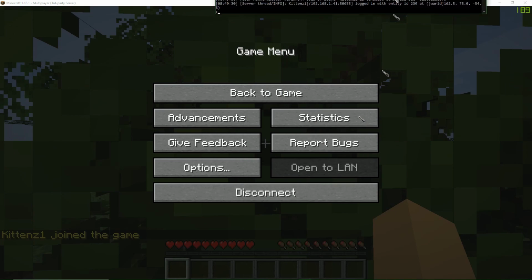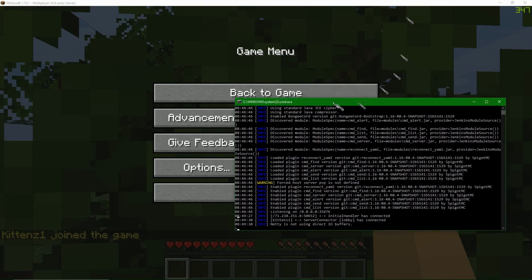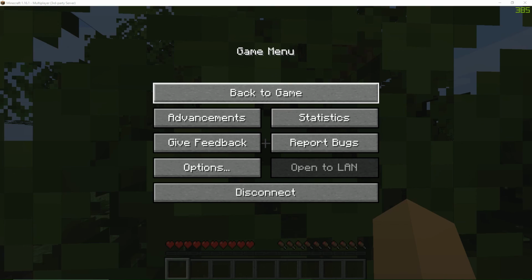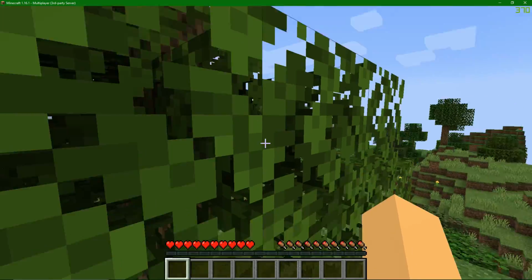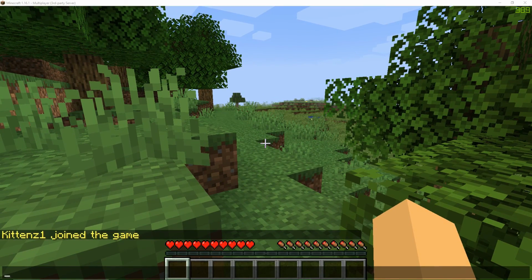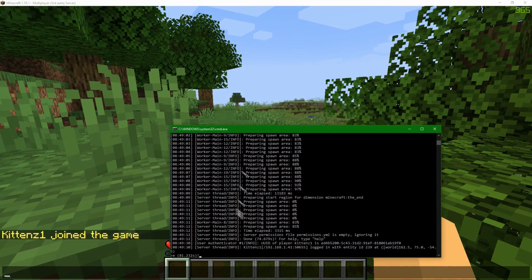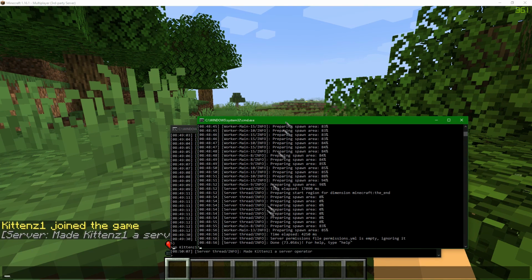And you can see that I have joined on the server. Kittens1 logged in. And then you can see on my BungeeCord, Kittens1 has connected to lobby. And you can tell that that's the first name by it saying lobby. And in our... Ooh, did we ever change that? Oh, no. I don't know. Well, it doesn't matter. Anyway. So, we have our world. We're here. And you're going to want to make sure in your Spigot server, each individual one, that you op your username. And inside the other one as well. So op, because it's server dependent.